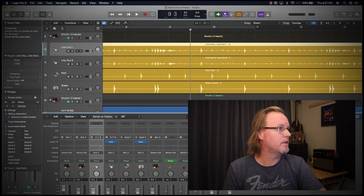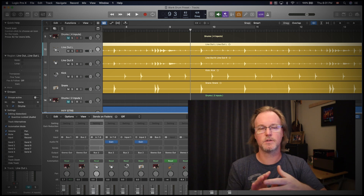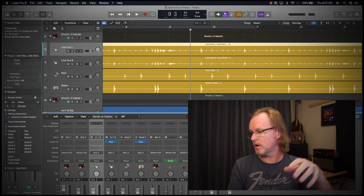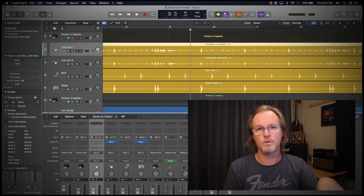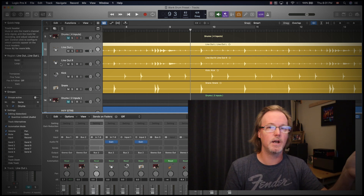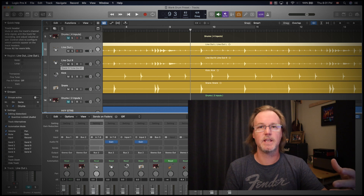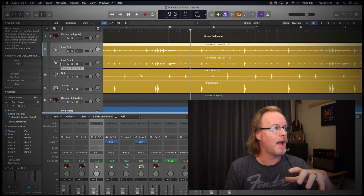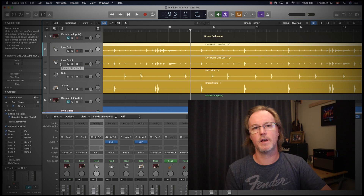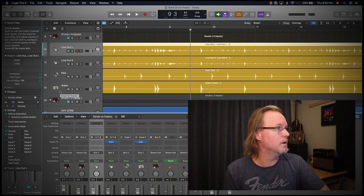When setting it up this way, you have to have the kit balanced for whatever you're sending through the line outs, so your faders need to be set for the proper mix in advance. For the individual outputs you're using, set those faders down to zero so none of that audio is processed through the line outs. I left the snare on for the line outs in this example so you could hear how you can get additional effects — like simulating a bottom snare microphone or subtle reverb — while still having the raw snare sample on another track for more freedom in the mix.